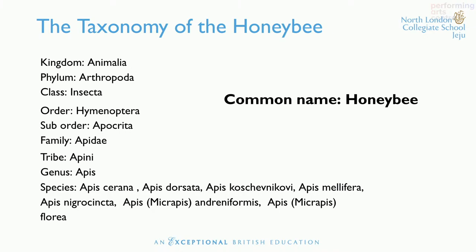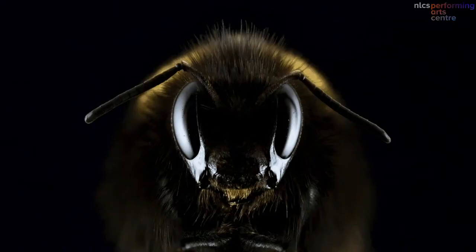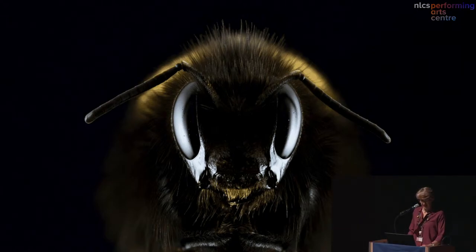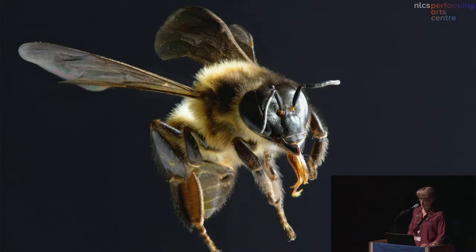So what are the characteristics of honeybees? Well, in this immense photo, you'll be able to see that the eyes are hairy. The mandibles of this worker lack teeth, so they don't chew anything. The legs have got claws. I'm going to have to leave this photo. This is one of my favorite ones. The legs have got claws, and you'll be able to see those very carefully if you observe the base of the legs of this particular Apis mellifera.